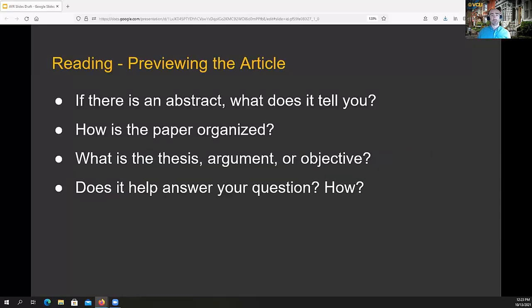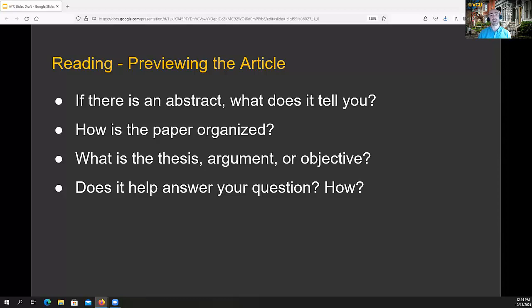So the first thing about it, I would say, think of the first reading of the article after you've selected it during the search process as kind of a preview. So looking at the abstract, as many of you already mentioned, what does it actually tell you? It helps you reorient to the article that you may have seen in the search process, but it could have been a while since you first saw it. So you knew you liked it when you saw it initially, but you may not remember why. Reading through the abstract gives you that quick way to get in there again.